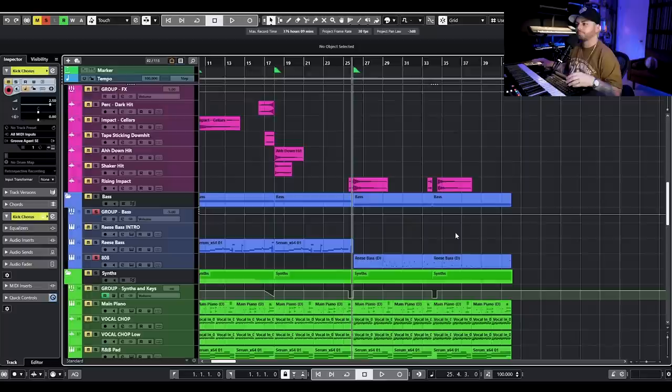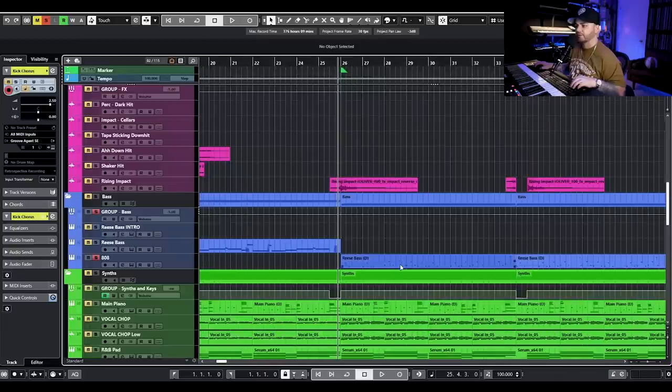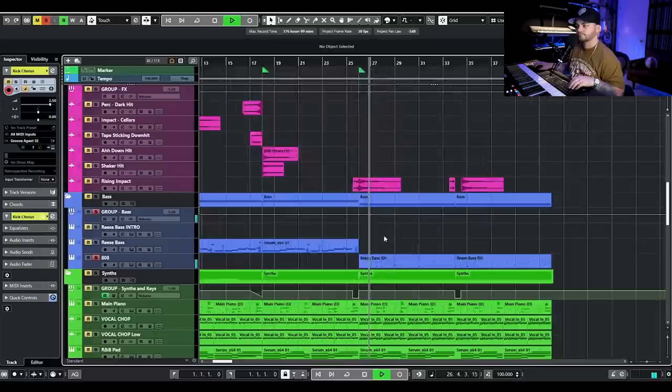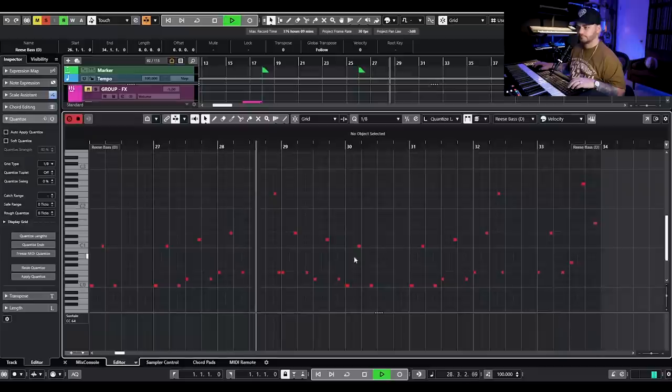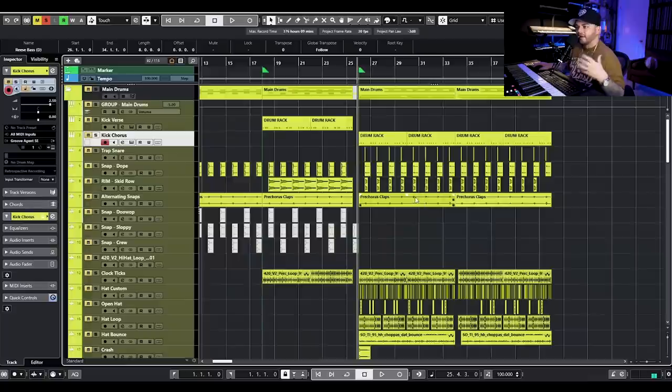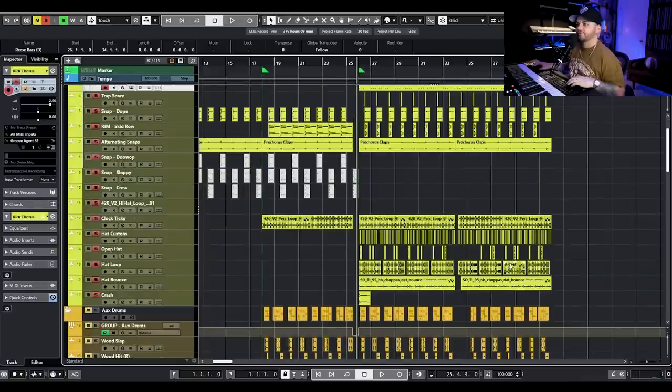So most of the presets, if they're not Keyscape, are going to be from that Vital pack we're releasing next week. And here's what the 808 sounds like in solo. It's pretty crazy. So we're following that kick pattern, but I'm alternating where it hits in the octave, and it just adds a nice little bit of movement, and it makes it feel a lot more current than the original demo.